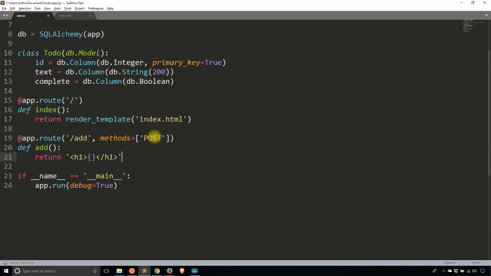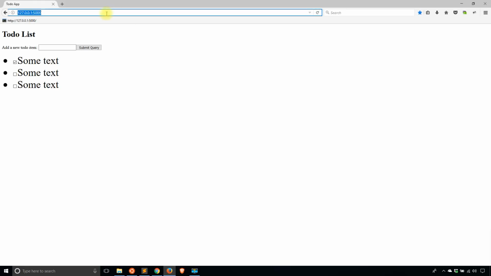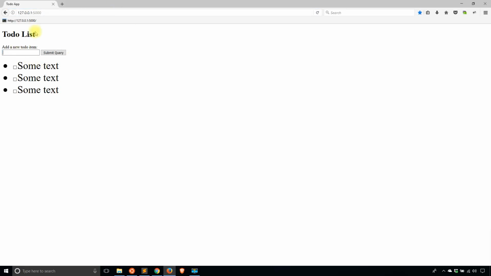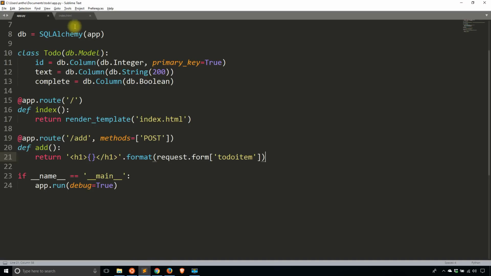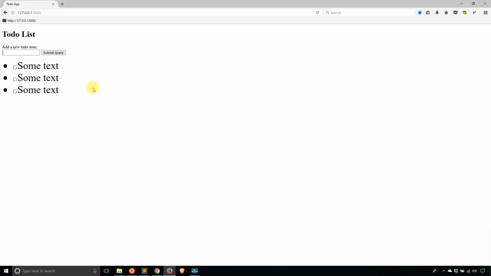So I'll close that out, and I'll format that with request.form, and then to-do item. So that's the to-do item that is passed into this route. So I'll save that and I will start up my app and let's see what happens. All right. So I'll restart it. And the formatting changed a little bit because I changed how the HTML is formatted, but it's not really a big deal. Like I said, this is going to be really ugly since I'm not doing any preparation for this. But test will be the first item. And if it returns, then I know it's submitting correctly. So I call it the add route and I see test. So I know that I'm receiving the data correctly whenever I add an item.